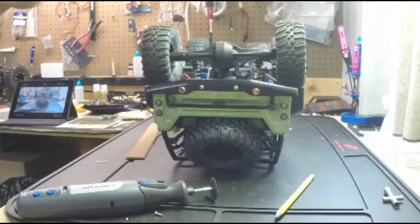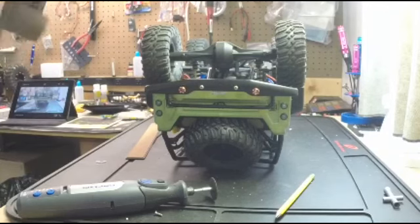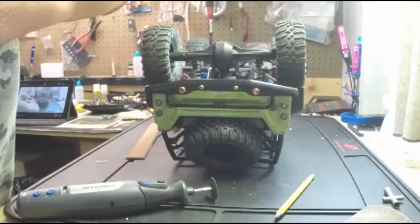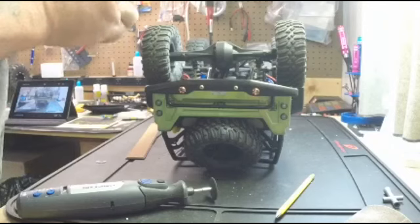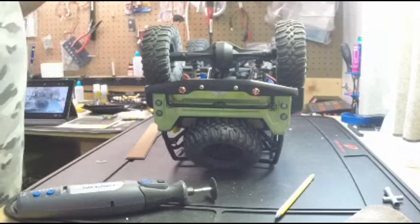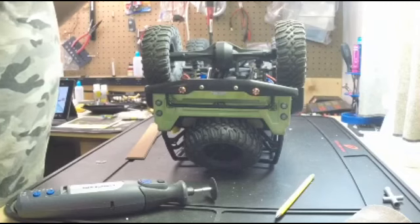I've been roughing this plastic up so it would take paint real well. And I'm going to make sure I paint this one right away, because I put the other ones on, now I got to go through the trouble of taking it all apart to get it painted. So we're going to do this one right away. You know how you get to procrastinating.